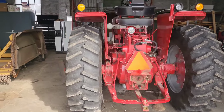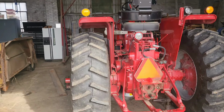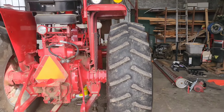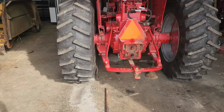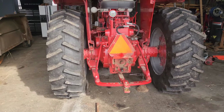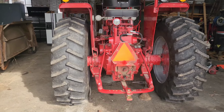So you can see, if you want to look at just the fender and where it hits that tire, how far over we are, that's the one that's set in now, compared to this one, where that fender hits that tire. So we still got to move this guy in by another 4 inches. And that put me at 31 inches from the drawbar to the center of the tire. Pretty dang close, because when you measure it out, I'm going to be well within the 30 inch spacing of the rows. So that's gonna be good enough for us.